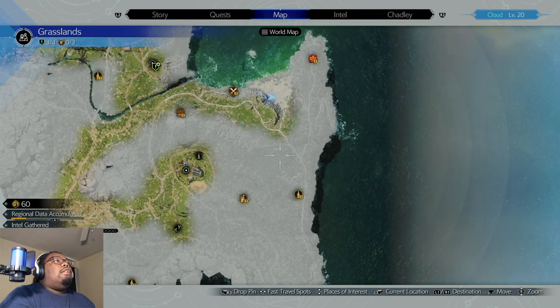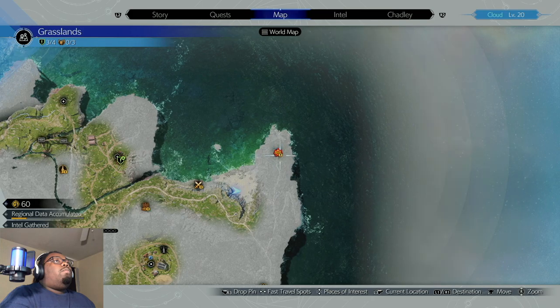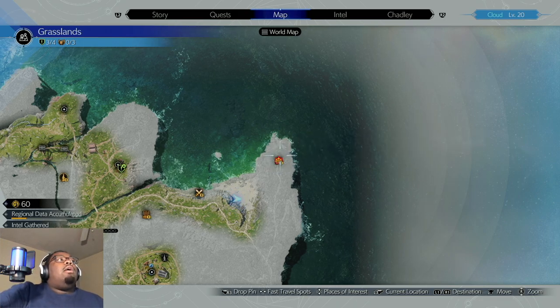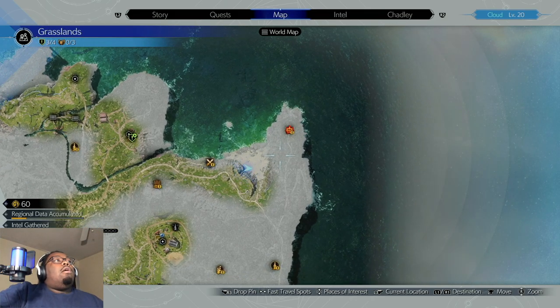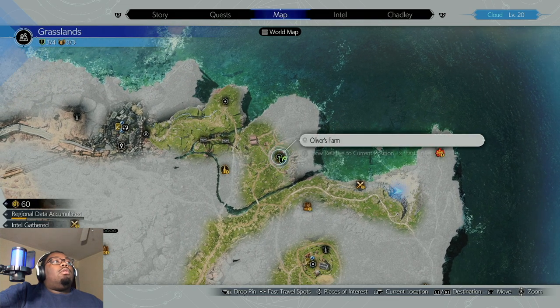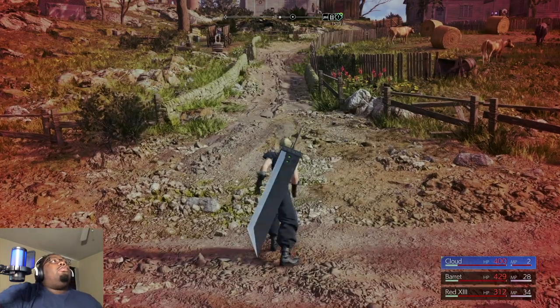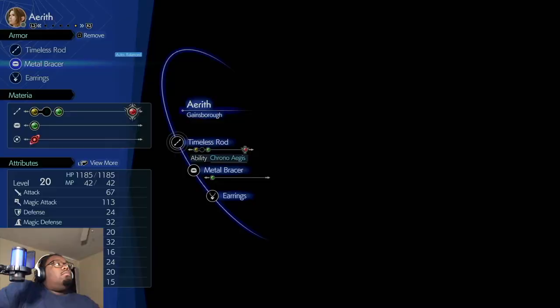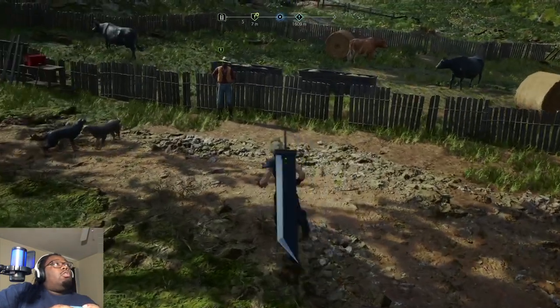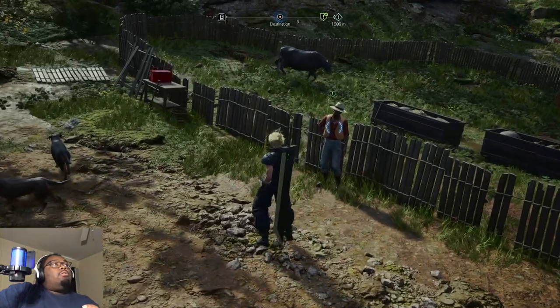And then we'll try to do the phenomenon intel. And if we get beat up too much, that'll be the beginning of next episode, because I'll spend some time grinding off camera. So let's finish this up. Let's go on back over here. We out here struggling right now. Not everybody has their own set of healing material and can use cure. And we'll get them better and better as we go, I guess.